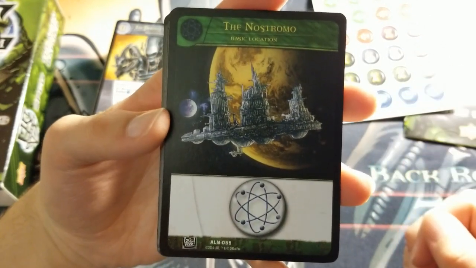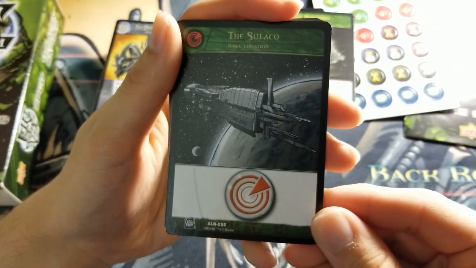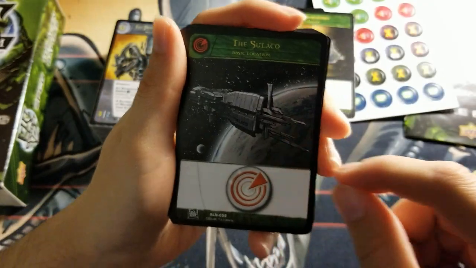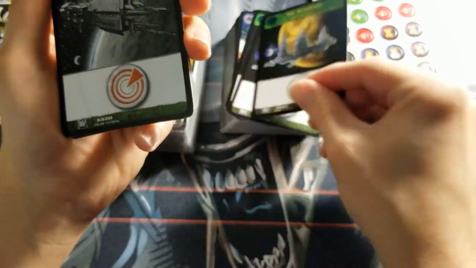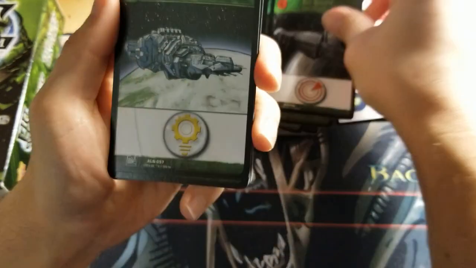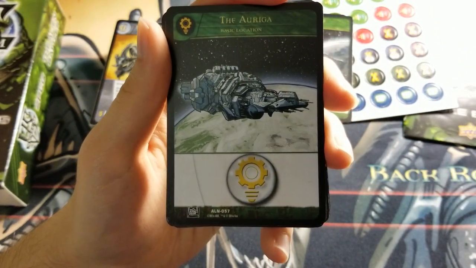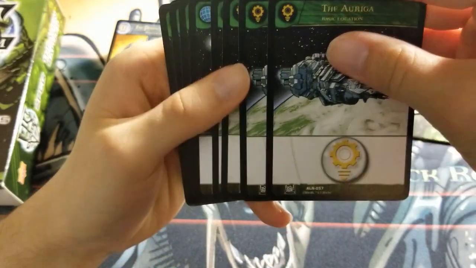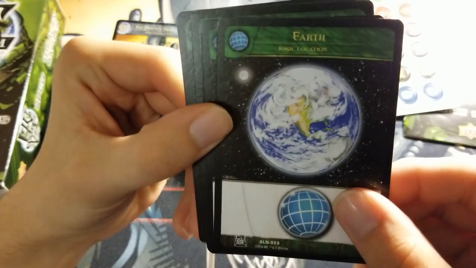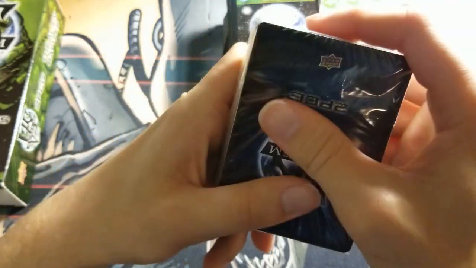We have the Nostromo is the blue for this set. Absolutely awesome. We have the Sulaco, which I think is the ship from the second movie, if I'm not mistaken. Obviously the Nostromo is from the first movie. I think this one is from Aliens. So that's our red location for the set. Love it. We have the Auriga. This is the ship from the fourth movie, Alien Resurrection. That's our yellow for the set. And then this was the first time we got Earth and space location, so we got Earth. All right, so that's what we got for that stack here. So let's go ahead and get into our Xenomorphs.